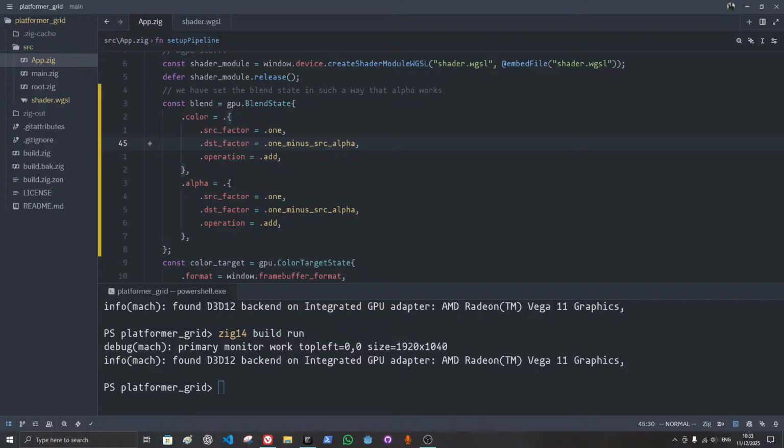Okay. So here there is vector, destination vector, source vector, destination vector, operation add. I want here source alpha.